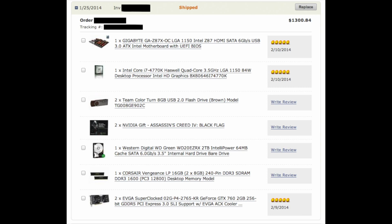Again, the only thing missing from this is the case, obviously, which is a Cooler Master HAF 932 Advanced version. I'm not really sure how they pronounce it. And then the Corsair H100i CPU water cooler, and then the hard drives that I already had that are just storage drives. Other than that, that's everything I have, and it came out to $1,300. If you add the H100i in there at normal price, it probably raises it to about $1,400, $1,450. But I got it, like I said, for free or like $10, just paid for shipping. So $1,310, $1,320 is what I paid total for this build.